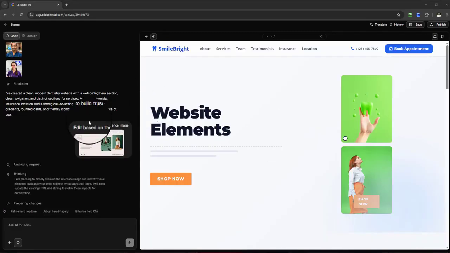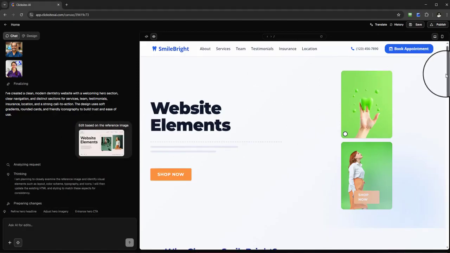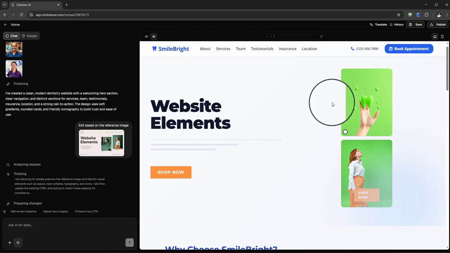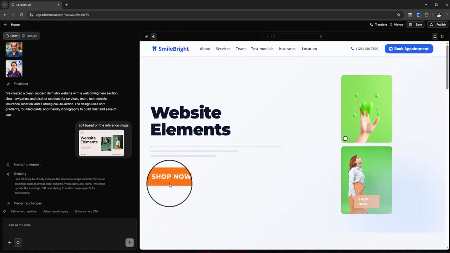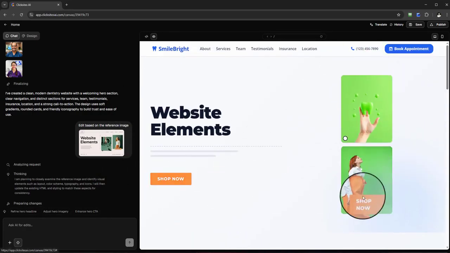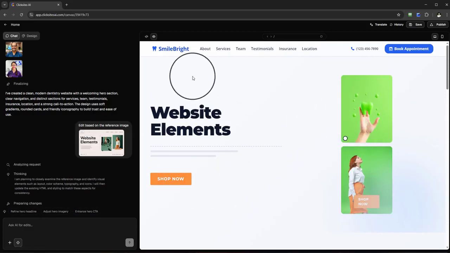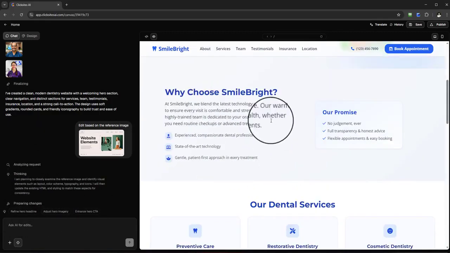Okay, so you can see here's the original here, and it's actually gone and created this unique image. Okay, this is going to be now converted into the website as HTML just based off that reference image, and you can see it's got a nice actionable button there, and we've got another actionable button on the image also. And the good thing about this is you'll see even the headers are done. Okay, all of these buttons, and obviously you would have to make sure you go ahead and link. But when it's analyzing the request, one thing you'll see, you can find the headline, adjust the imagery, call to action, and any edits you want, you can just simply ask the AI.